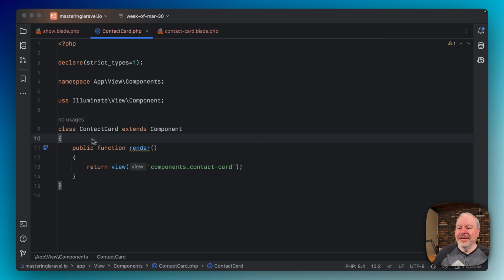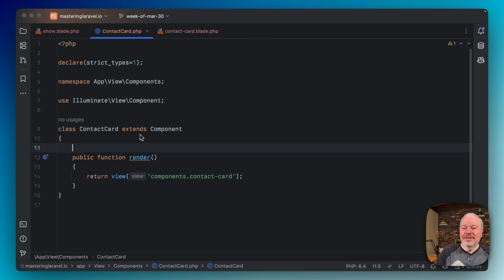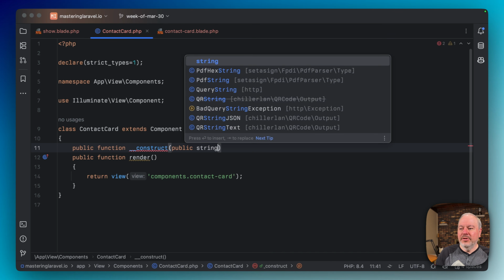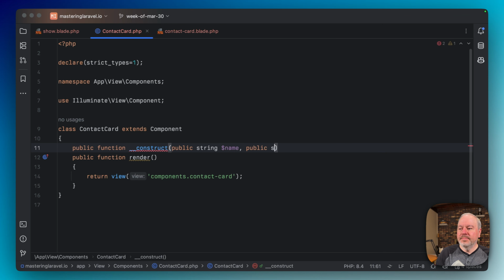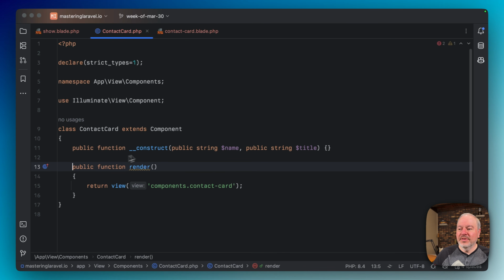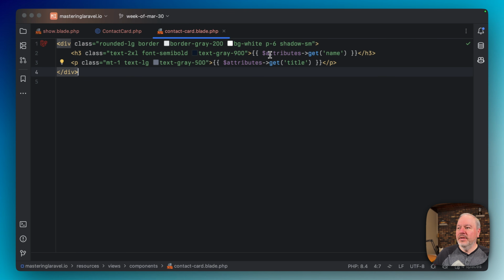So we would come in here and we'd set up a constructor, and we can just keep it simple. Like we can do name, title. All right, so we don't need any logic in there, but we're just going to set up that. And then we would just come in here and we would say name, right?